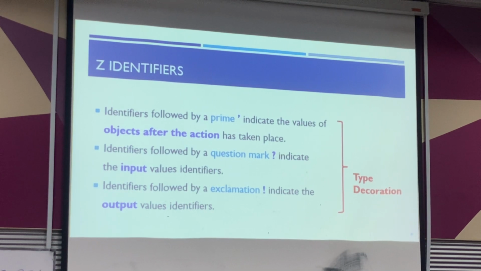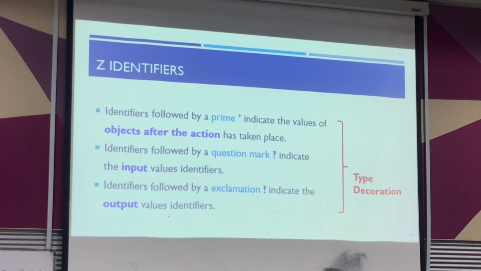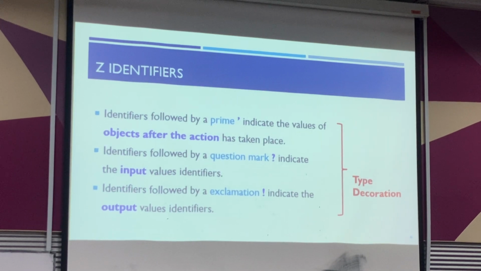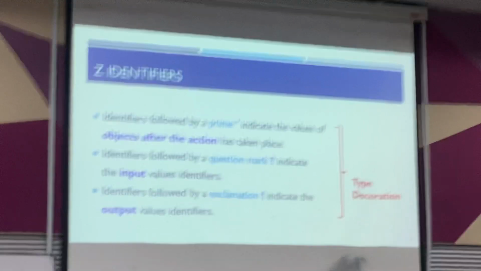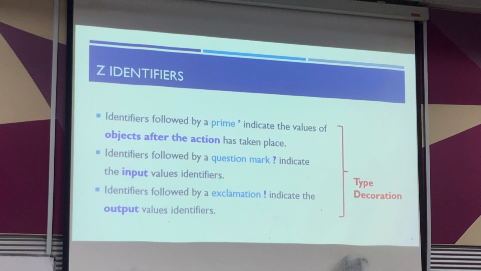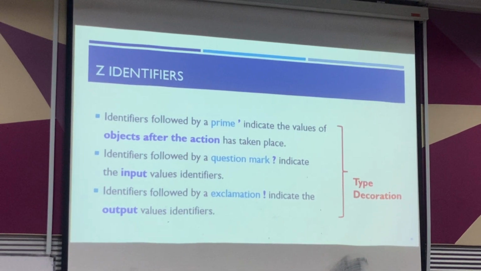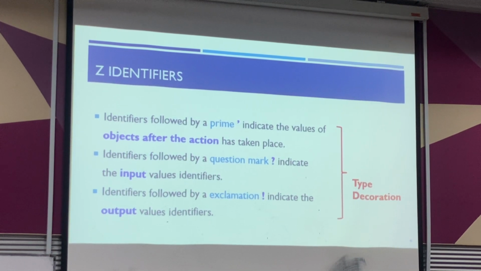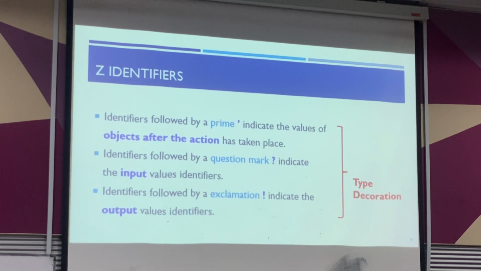Okay, but if the variable is together with a question mark, no space, don't put a space, it's together. Together but not in front; you put it at the last one. So this one is to show an input variable. It means that you want the user to enter the data, so your variable must be with a question mark. When we see a question mark, we know that this variable is an input variable.